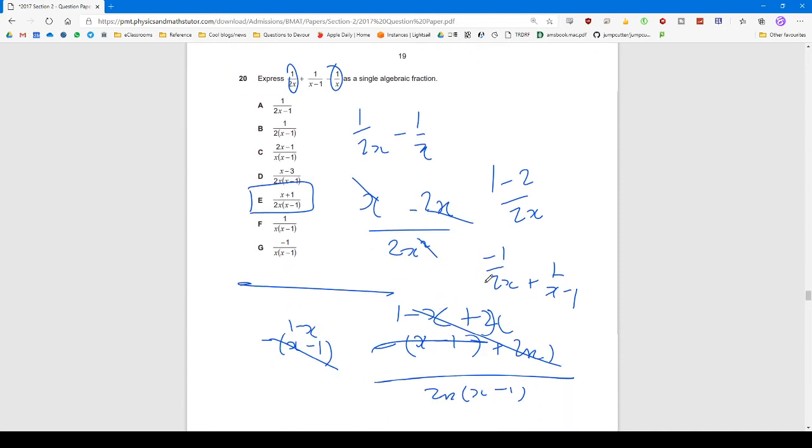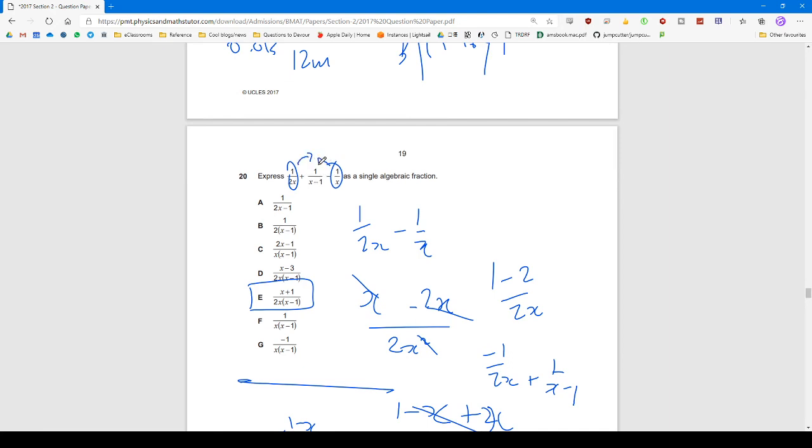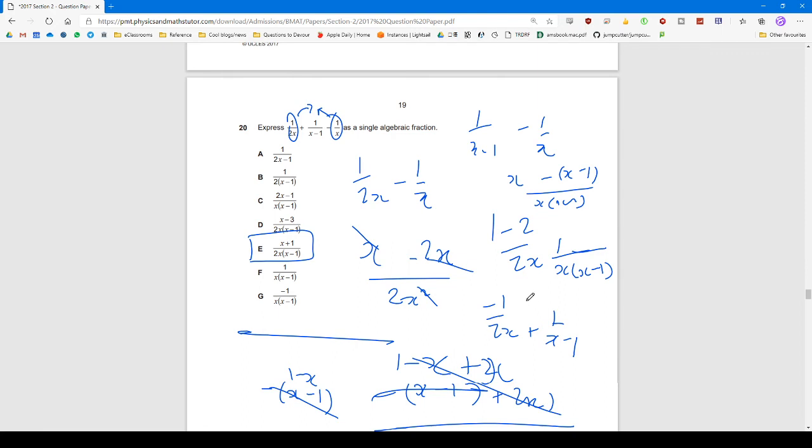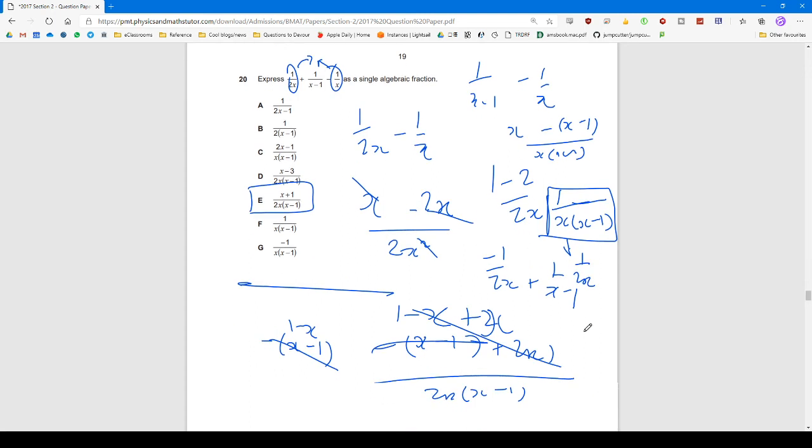So this becomes minus 1 over 2x since these 2 are going to result in the most simple thing. If you did do 1 over x minus 1 minus 1 over x, then you would have gotten something like x minus 1 over x minus 1, and then this becomes just 1 over x minus 1, which is all right, but it's a little harder to deal with because you then need to add this to 1 over 2x, which is annoying. And so finally you come to this result of 1 plus x over 2x, x minus 1 with the calculation tricks that I talked about, and there's your final answer.